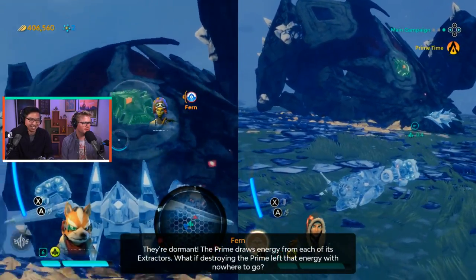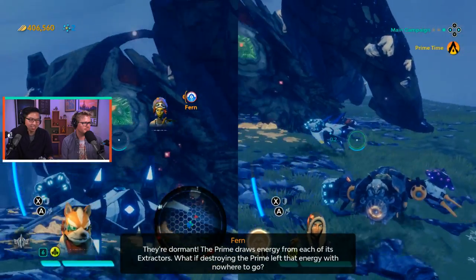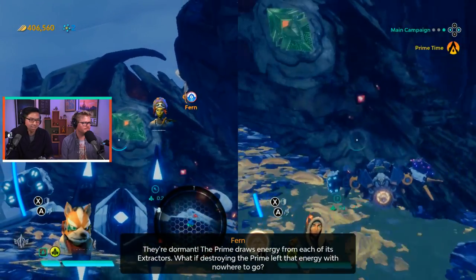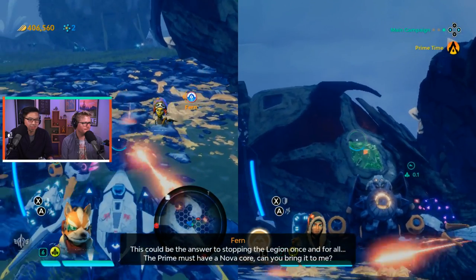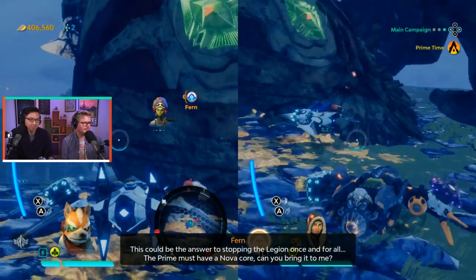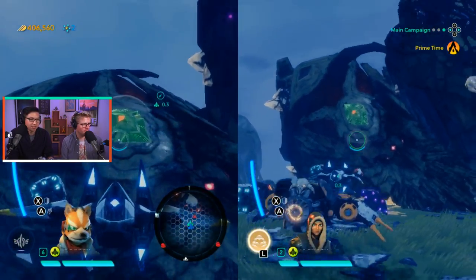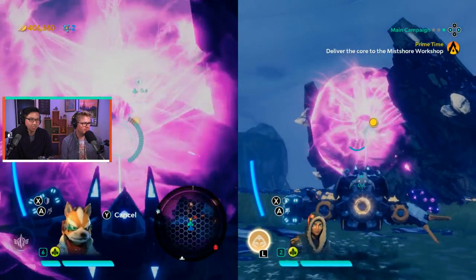They're dormant. Prime draws energy from each of its extractors. What if destroying the prime left that energy with nowhere to go? This could be the answer to stopping the Legion once and for all. The prime must have a Nova core. Can you bring it to me? Sure, I'll rip open its core. Let me pluck his prime core.